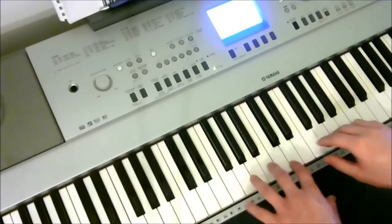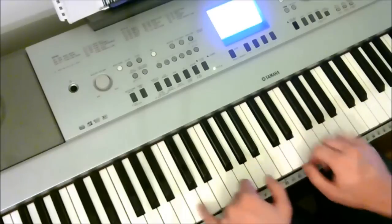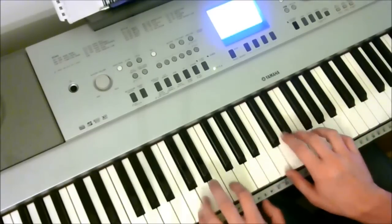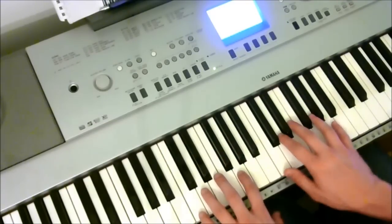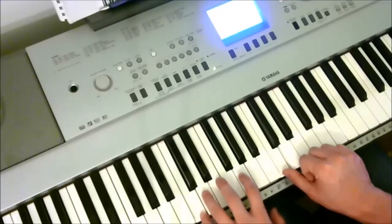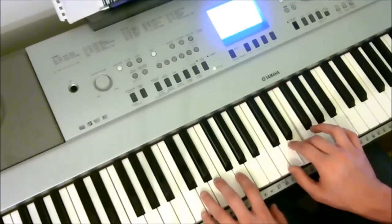So what we want to do is to allow your fingers, let's just start with the little finger in the left hand and the thumb on the right hand, and do the major third interval, C to E, and just see which fingers in your left hand and your right hand work with your little finger and your thumb. So for me in the left hand, it's my middle finger playing the E, and in my right hand too.